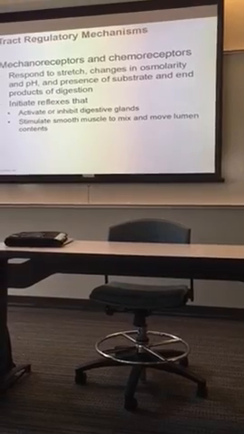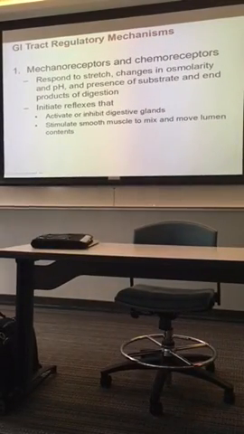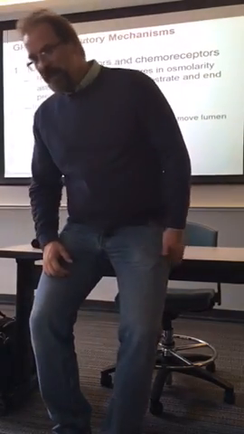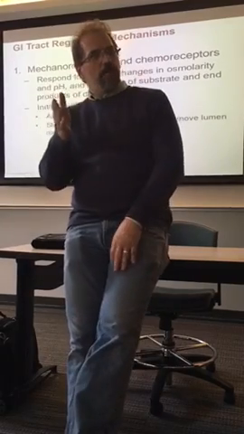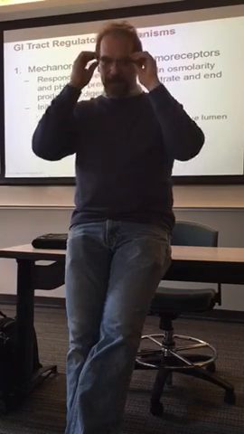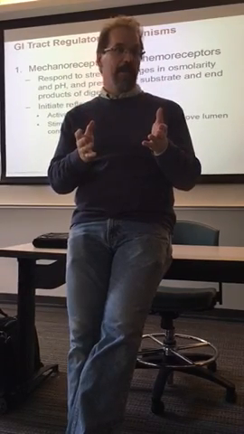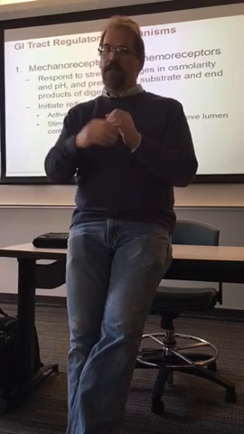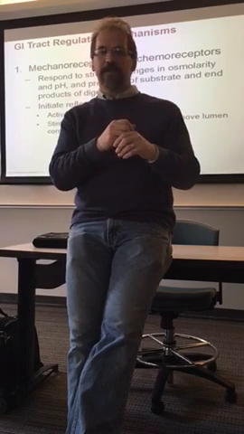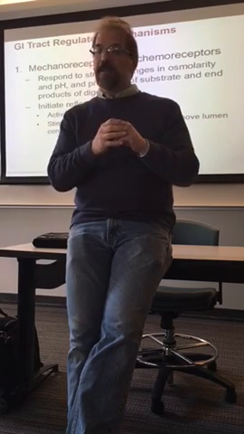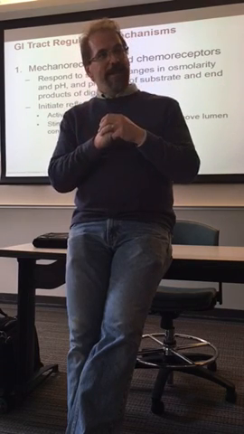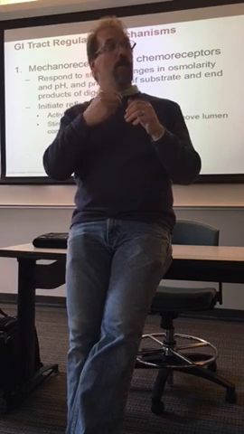I'm going to skip over the regulatory mechanisms right now because we're going to go into a lot of detail about that. So let me give you a little preview of what to think about for the essays for this section. Typically, you get your choice of one of two. One of them is quite long, and that is catalog for me the digestive secretions and what they do. Okay? So in this one, you have to tell me all the different regions, like the oral cavity, esophagus, stomach, small intestine, large intestine, and the accessory glands, so salivary glands, liver, pancreas. You have to tell me what chemicals they secrete in those areas, and then tell me what they do.